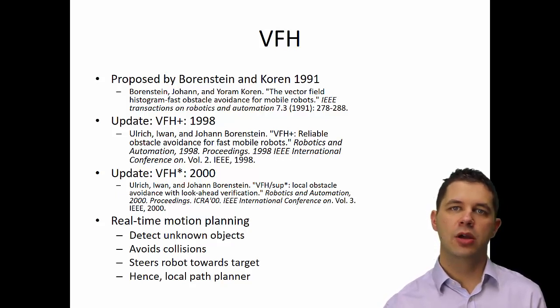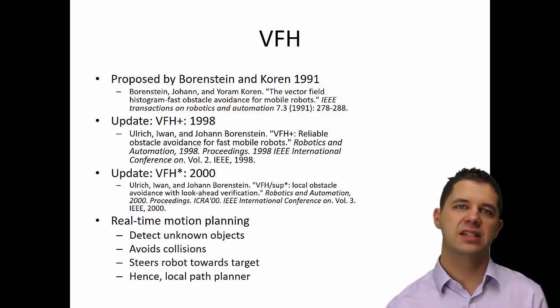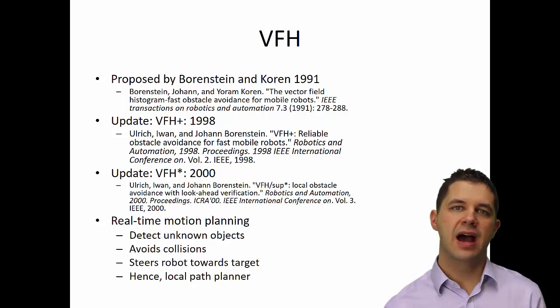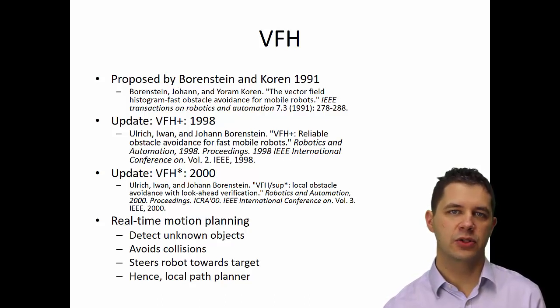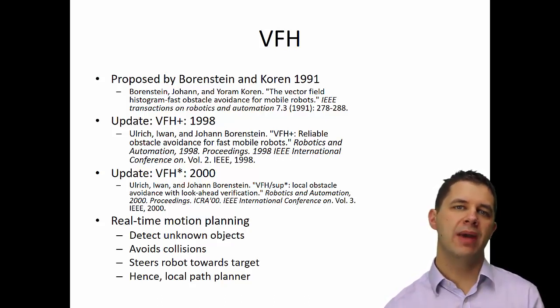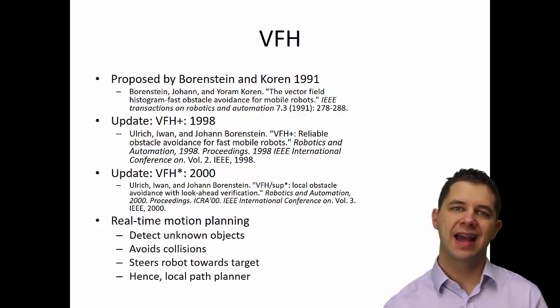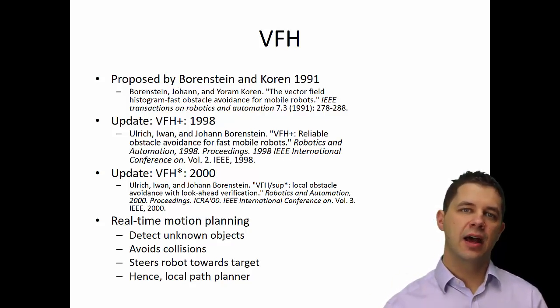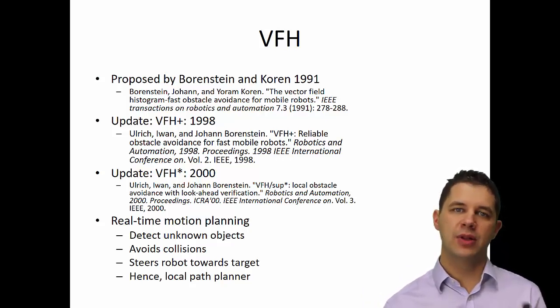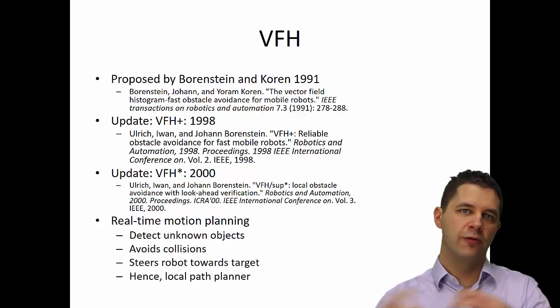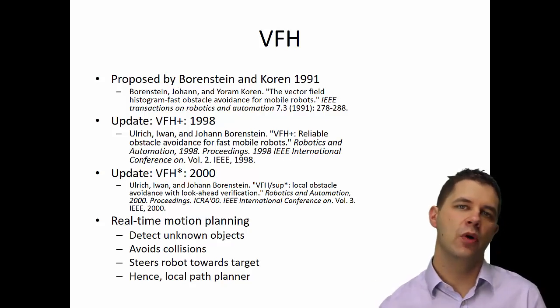So without having the full picture of everything that's around, using just the data the robot's able to see at any point in time. The original papers from 1991 came up with an enhancement called Vector Field Histogram Plus in 1998 and Vector Field Histogram Star in 2000. So there have been improvements related to the usability and accuracy of these techniques over time. But really, what it's talking about is performing real-time motion planning: detecting unknown objects, avoiding collisions with those unknown objects, steering towards a target, whatever that target happens to be. Considering all these things are happening at runtime and on the robot, we're talking about what we call a local planner rather than a global planner like A-Star, where we've got a full map of the environment and we compute those solutions beforehand.